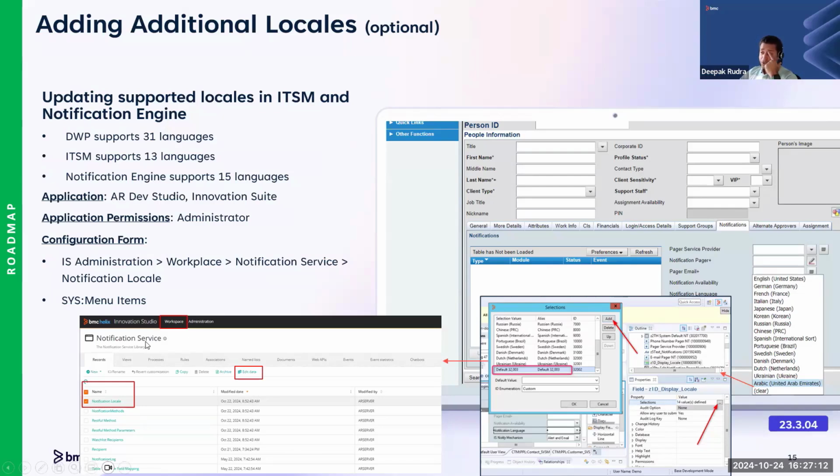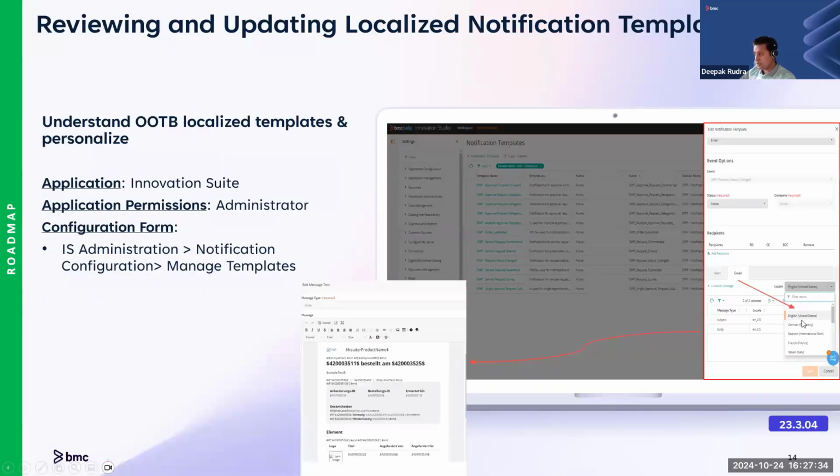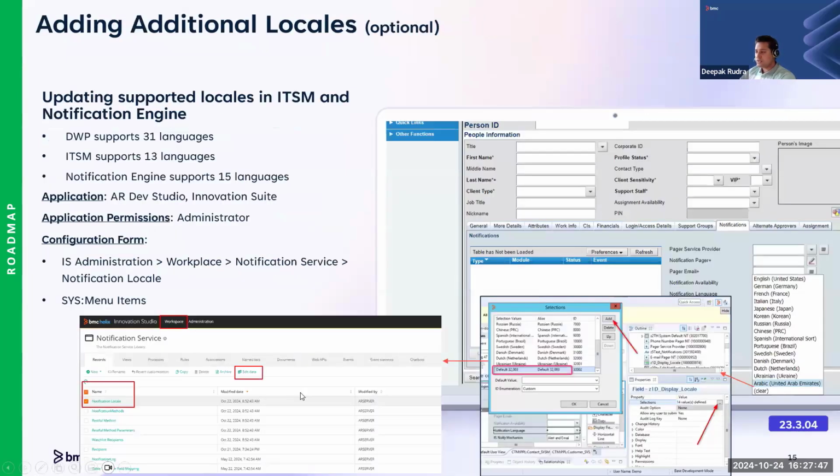So you need to go into the notification service that's now available with this release. There is a schema called notification locale. You go ahead and edit it there, so that locale is now available for you from the drop down in the template. If I take you back to the previous slide, this is the one I'm talking about. The moment you add it there, you'll start seeing the locale added here. And we already have the template, so you will have the corresponding template available right away. You don't need to do anything, it's all available. But I just want to tell you, if you do not see a locale, these are the steps you need to follow. Very simple.